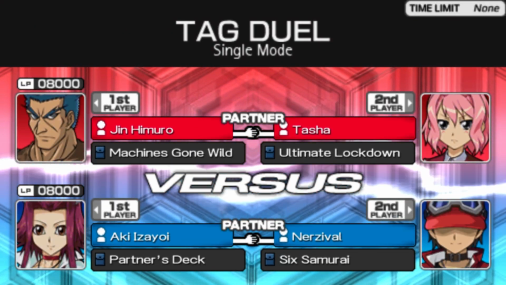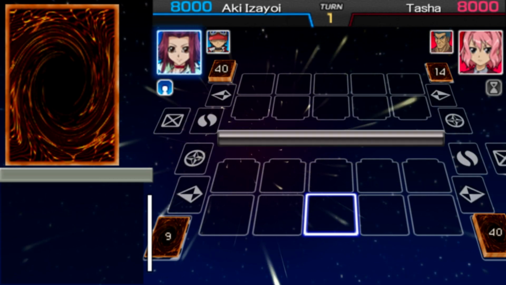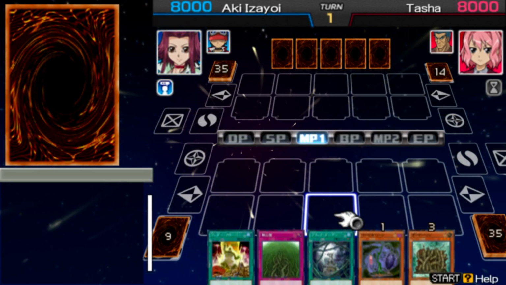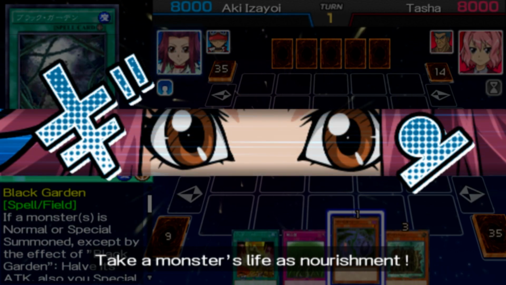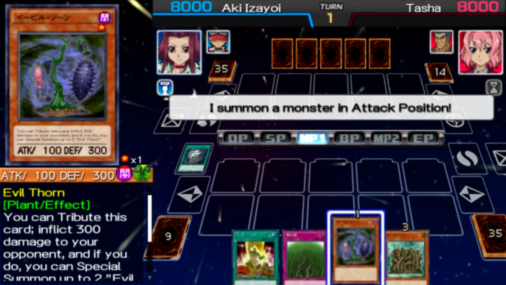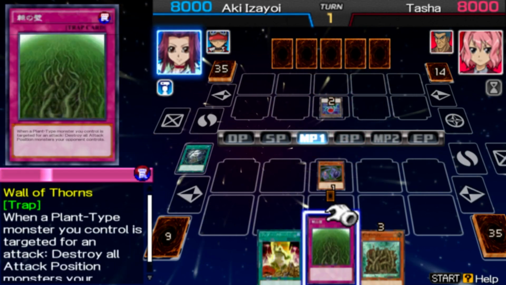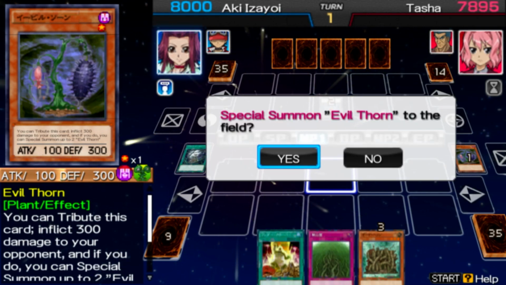This is actually a surprise to me because I think Tasha is actually the 6th Samurai from the tournament, because I remember the character on the tournament when I'm feeling the heart is a brown girl with pink hair. So either this girl is a Lightsworn user or the 6th Samurai user. So I'm not quite sure. But I guess we're gonna find out. And also Jin Himuro, if I'm correct, I actually fought him on the story mode of Jack Atlas. But I don't quite remember the deck that he is using.